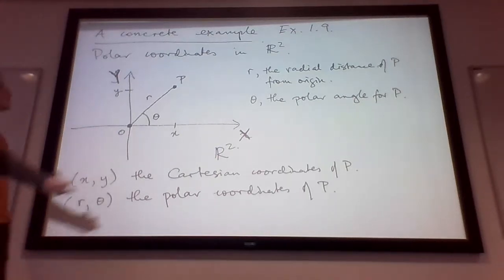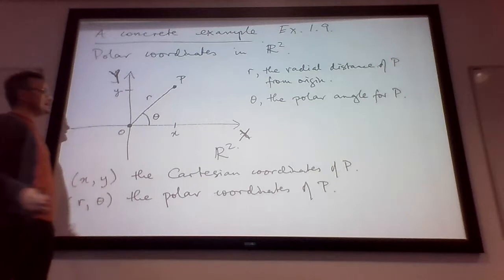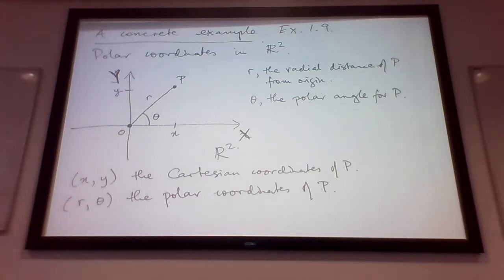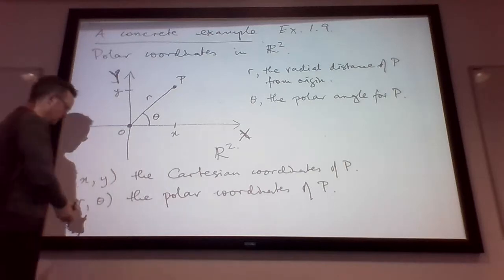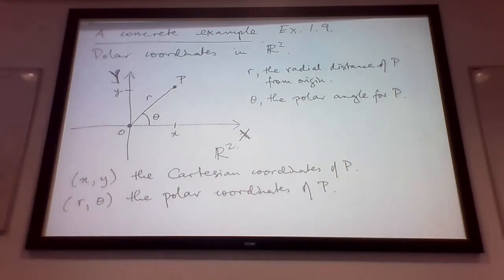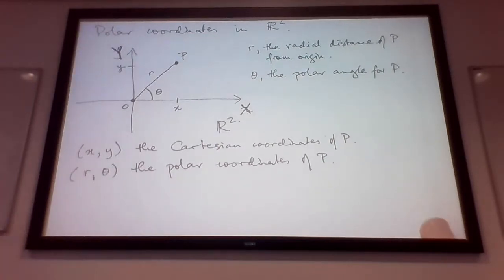If you're tracking the movement of some object in the plane and the movement is in any way circular, then it's probably going to have a much simpler description in terms of the polar coordinates. The polar coordinates are naturally adapted to talking about the location of things on circles, because the information is very circular. So, what's the relationship between these two?